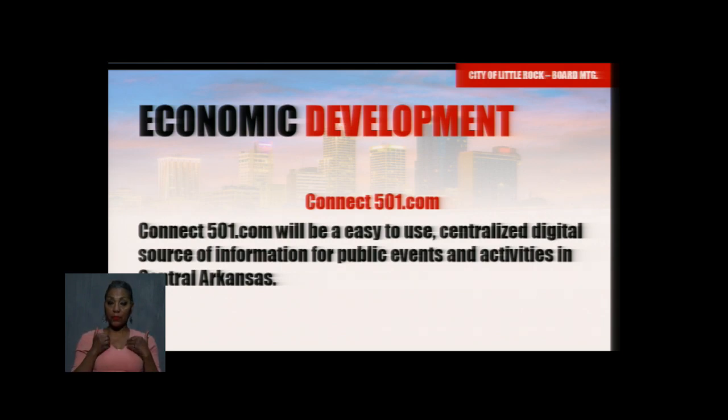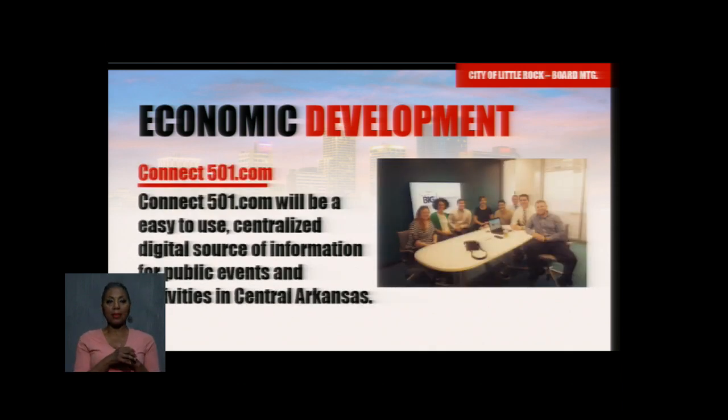when people choose to move here, or businesses are looking to come here, they usually try to find one source and find out what's going on. And right now we have several different websites that you can go to: the .gov, you can go to Little Rock, you can go to Little Rock Partnership, and it will all give you kind of a glimpse of what it is that you would do if you lived here in Little Rock.